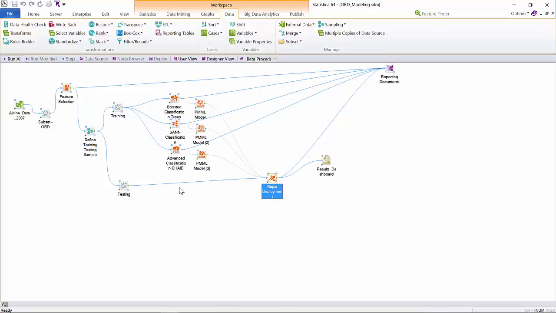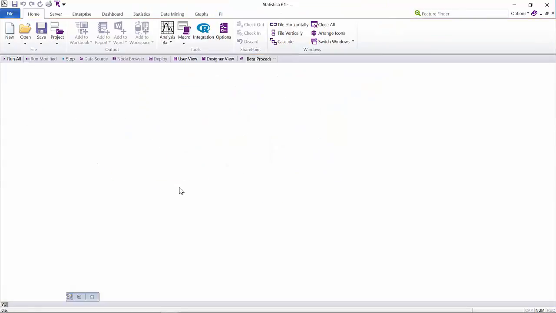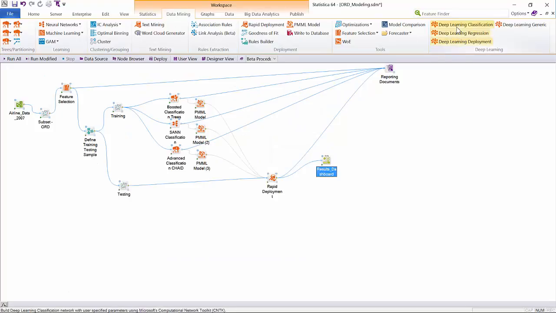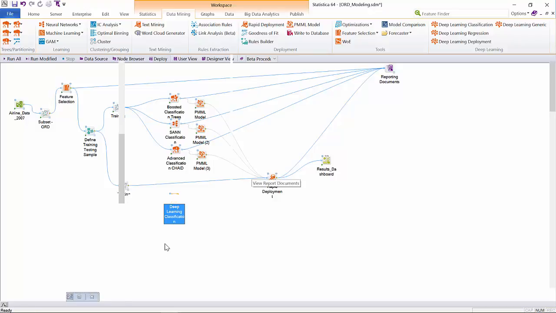Ideally, deep learning is better suited for ImageNet classification and speech recognition, but we do have deep learning methods. So here you'll see that we could throw in a deep learning classifier and build a deep neural net. Anyways, here you'll see that the modeling is now finished. So what we can do is we can now go through the results and compare these models.